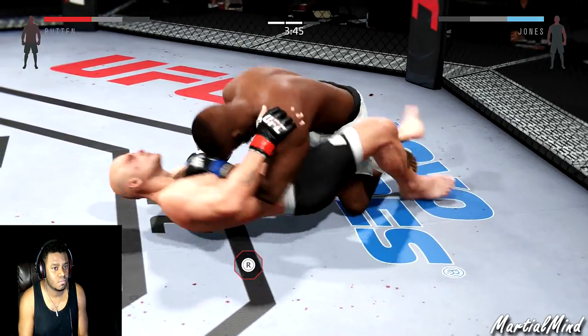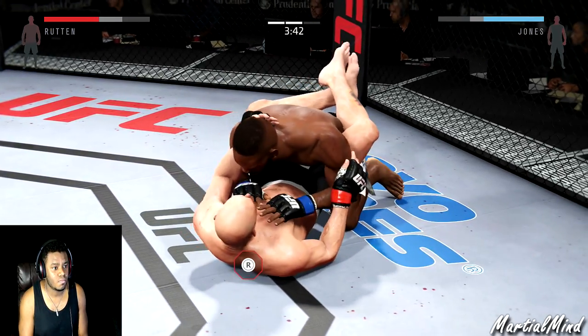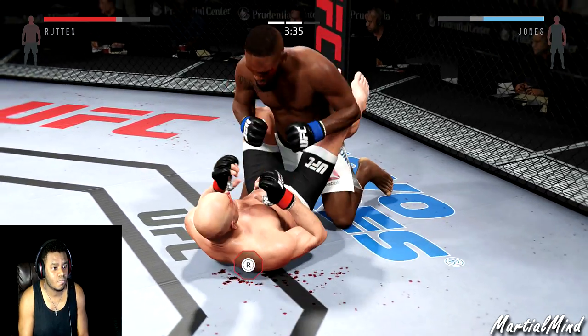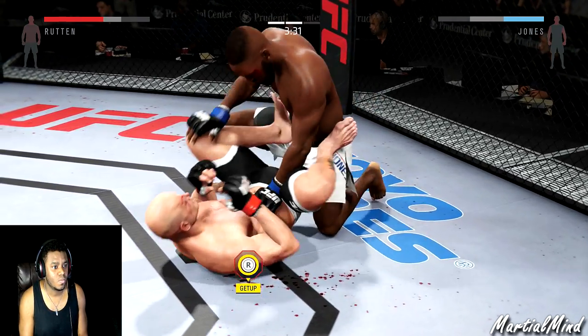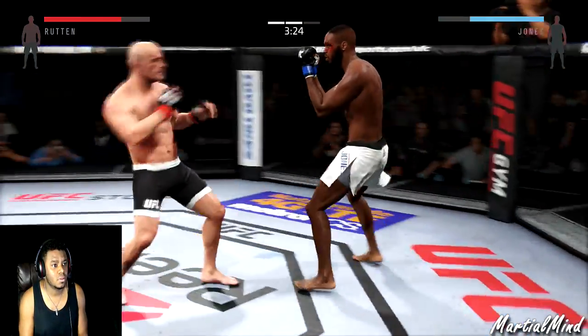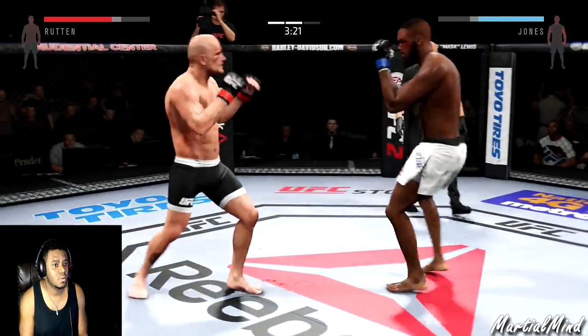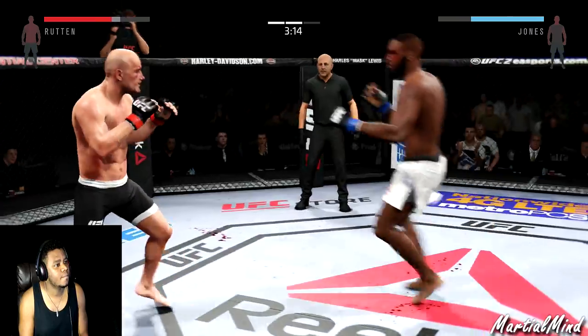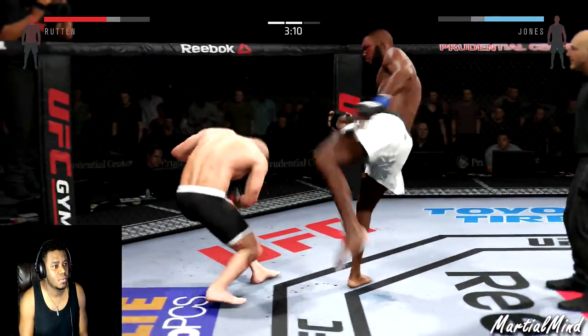Half guard right now. Solid punch by Jones. Back on their feet. Kicked him out. He's able to block the punch. Tagged him. That eye is going to be grotesque. Great job with the roundhouse.